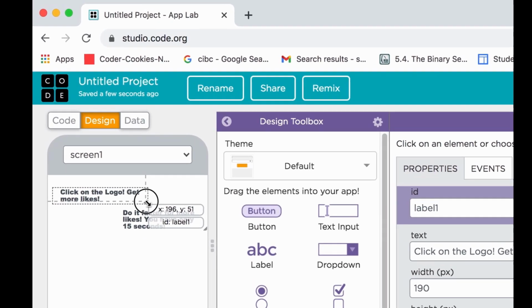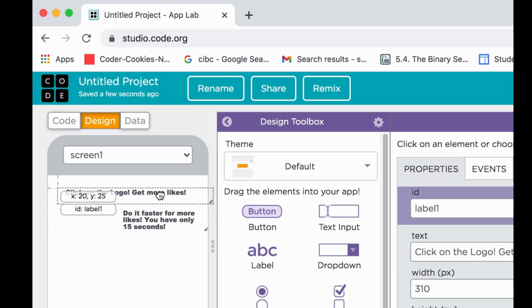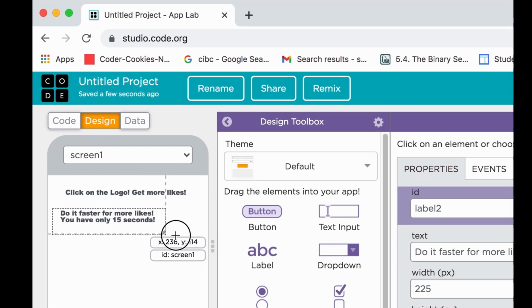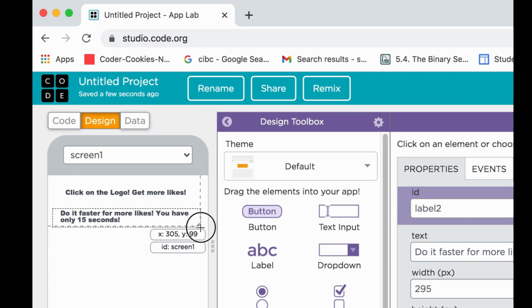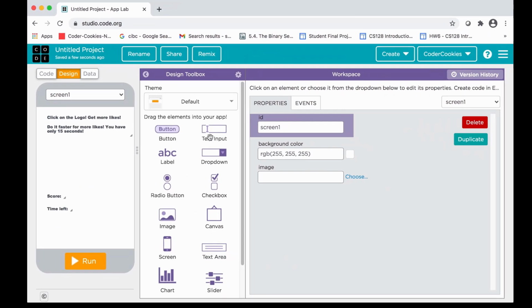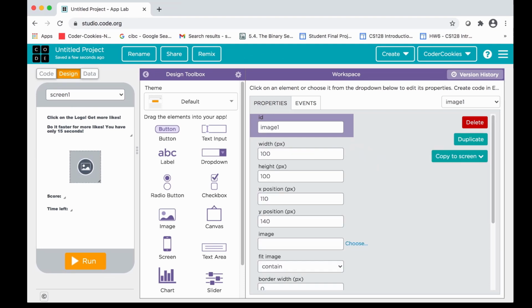Okay, let's make it larger, put it in the middle, make this large too, and put it here. And now we can add the CoderCookies logo. So let's drag an image here. Let me go and get the image.